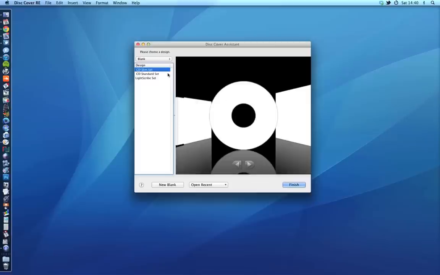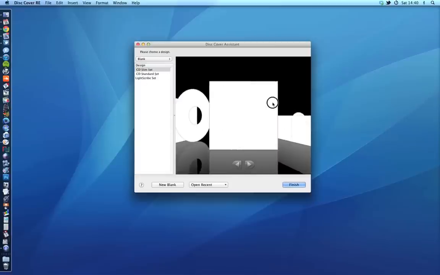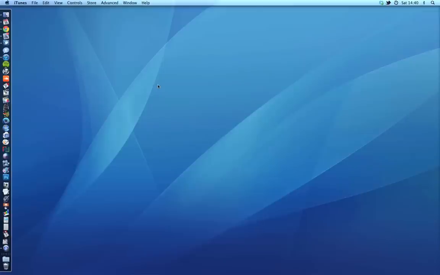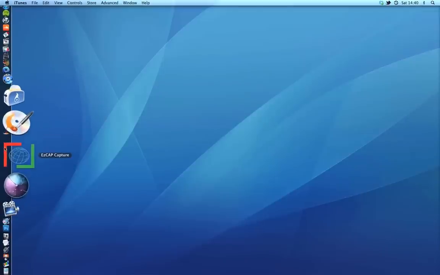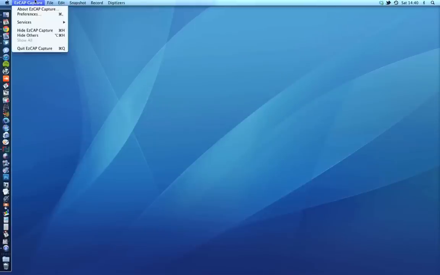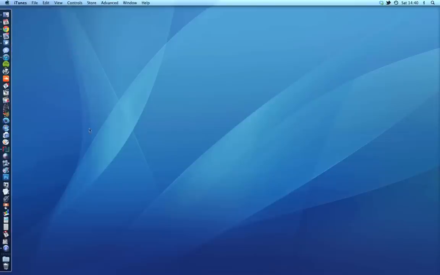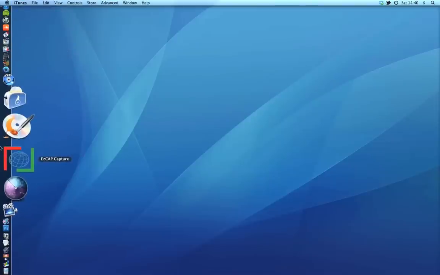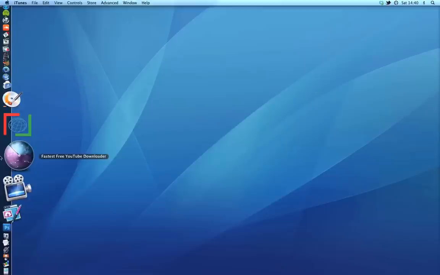Especially considering you can also do the other, you know, front, back covers of the CD case. But yeah, really, really good application. EaseCap Capture. This is the software that came with my capture card. Really, really not too great. It's just bunged together really for the Mac. Not too impressed, but hey, it kind of captures, so it kind of works. But I'm going to be getting a new capture card soon because mine just produces not very good looking images.